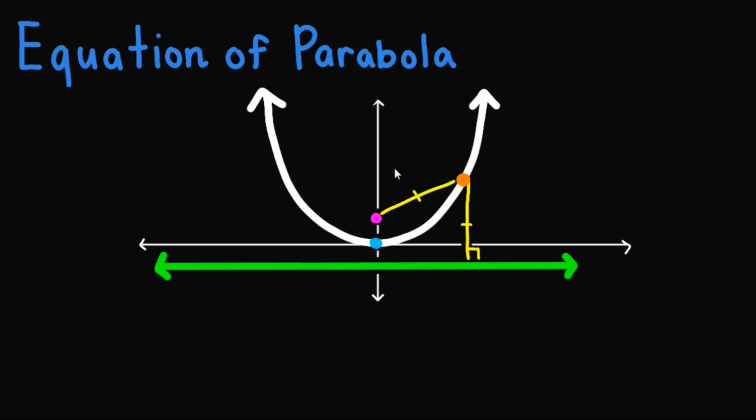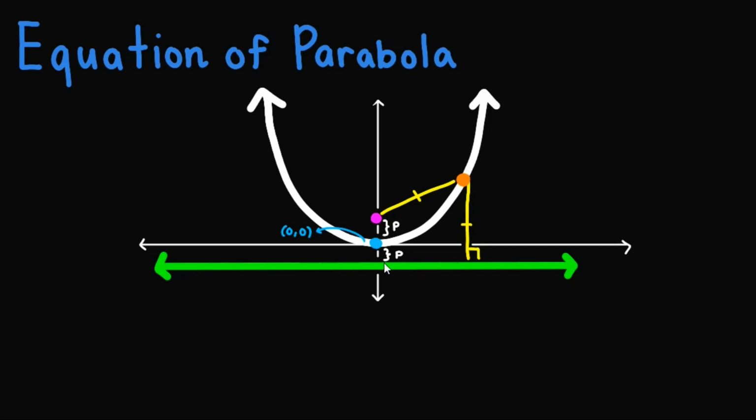Next step, let's try to put this figure in a graph. We try to place it in the Cartesian plane, wherein the vertex is at the point (0, 0). Take note that this isn't always the case, but for this derivation, we do this to make things easier. Aside from this, since by the definition of a parabola, any point on the parabola is equidistant to the focus and the directrix, then we know that these distances out here, let's denote by p. Essentially, these two distances are equal, which we denote by p. This actually refers to the focal distance of a parabola.